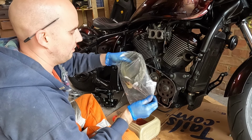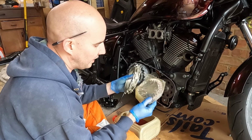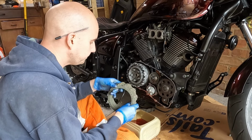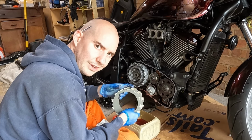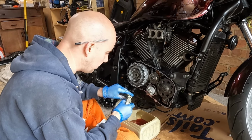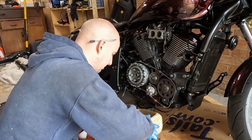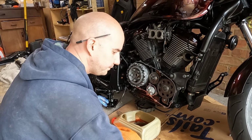clutch plates, and new inner metal ones that come individually on there. It does say with these you don't need to soak them overnight, however you do need to submerge them in oil for a while. That is why I've got my oil bit here. So they are now in there. Get a good amount of oil over them, and they're going to sit for a little bit.